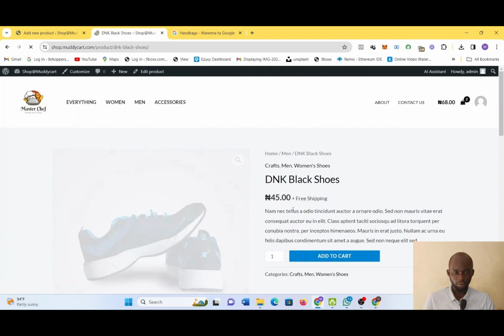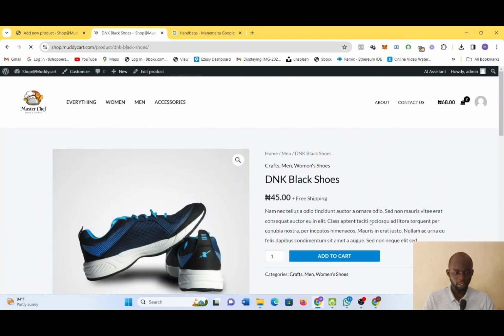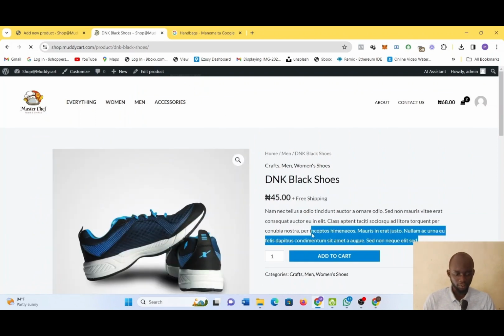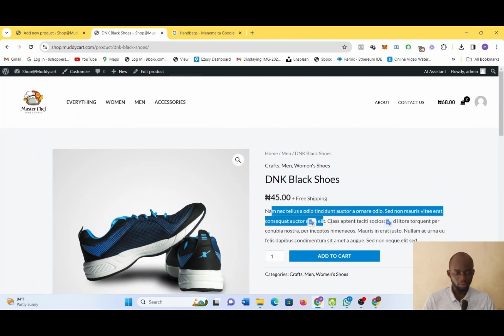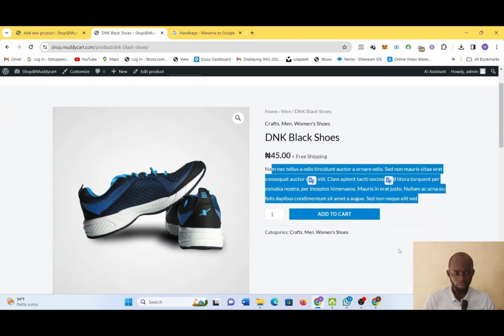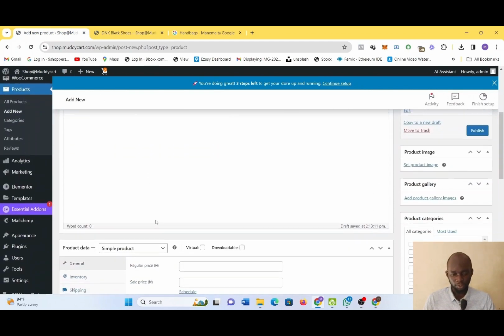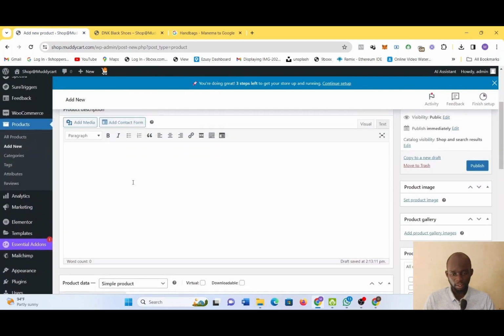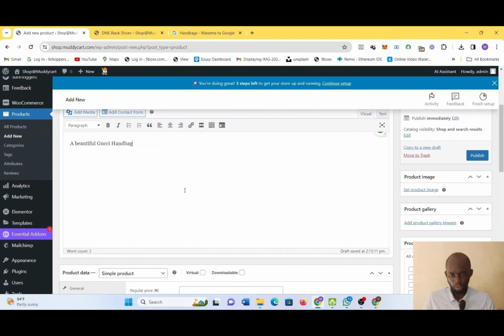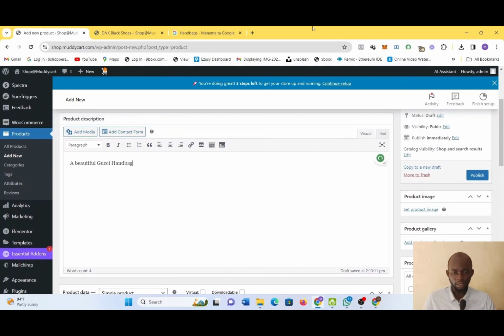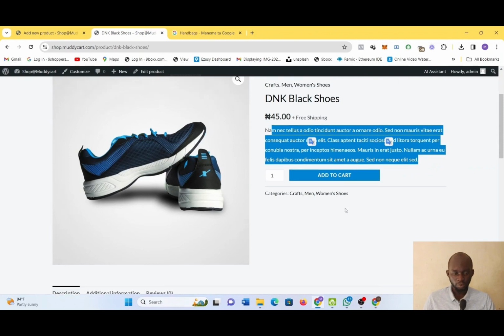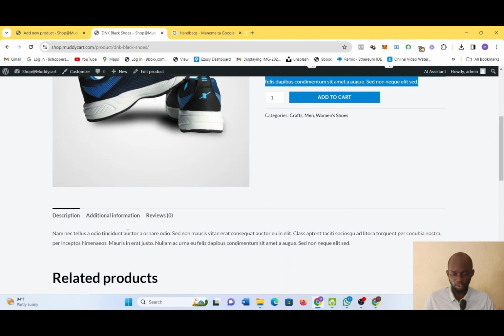Product description is just simply this. Let me show you an example. All these things here, this is French now, but you have to tell what the Gucci handbag can do, and so on. After you put a description, let's type something in. Say a beautiful Gucci handbag. Actually, the description is more of this, and exactly, this is the description.